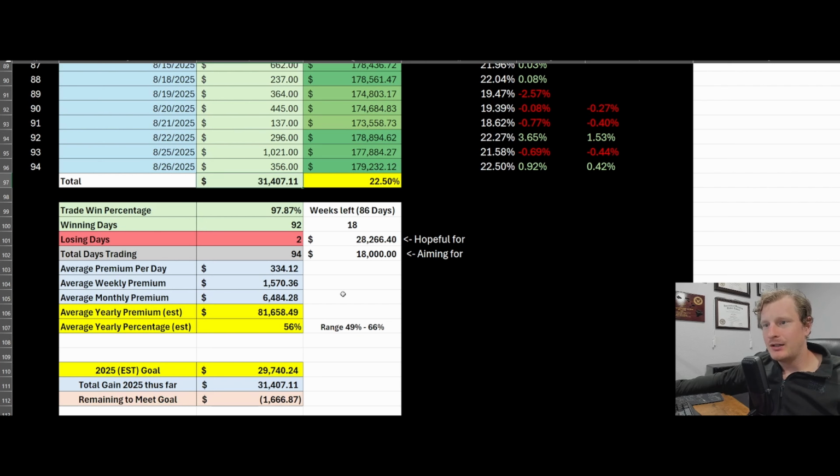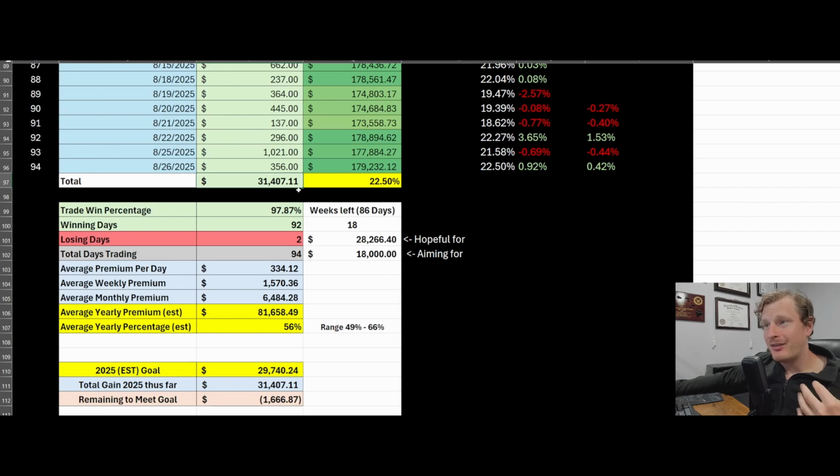Because realistically, to find the right trade setup and have the right conviction to actually trade the correct way is quite difficult. So for me, I'd rather take the consistent hits, not looking for the home run, looking for the base hits that are eventually going to lead to runs in the game. And that's how we're going to win. We're just going to out hit the other team. And that's what we're doing.